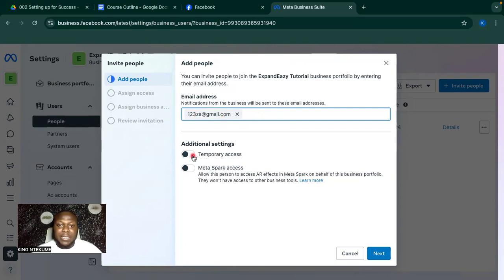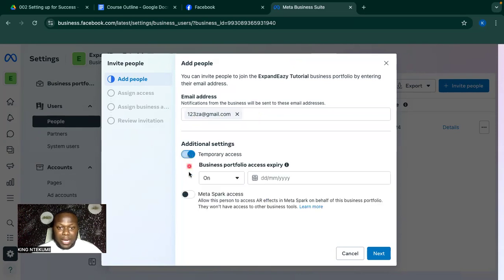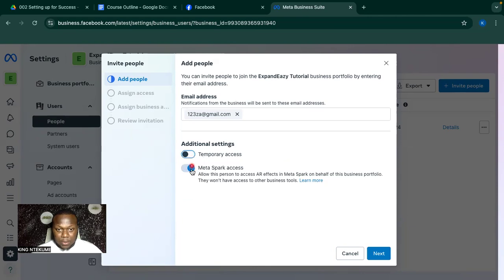I'm going to give either the temporary access, allow this person access, or allow this business. I want to turn on temporary, so basically, I can decide to turn both off because it's not a temporary access I want to give to the person in Meta. Finally, this is the first time this kind of setting is even coming up because they just updated this. You see, this setting was just updated recently.